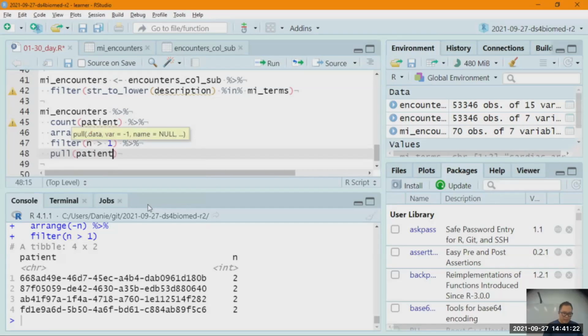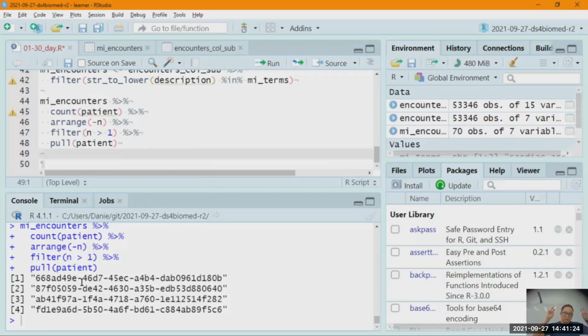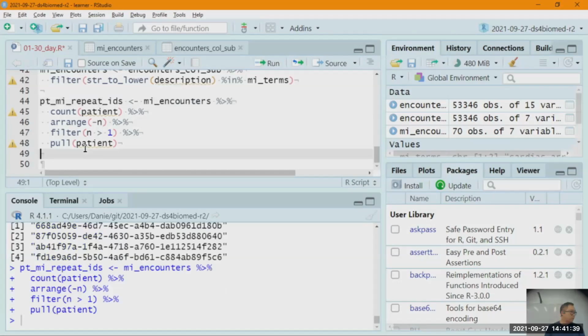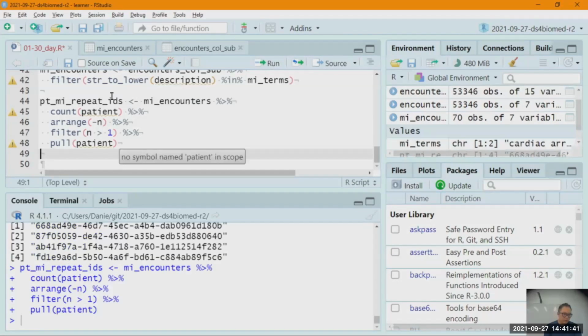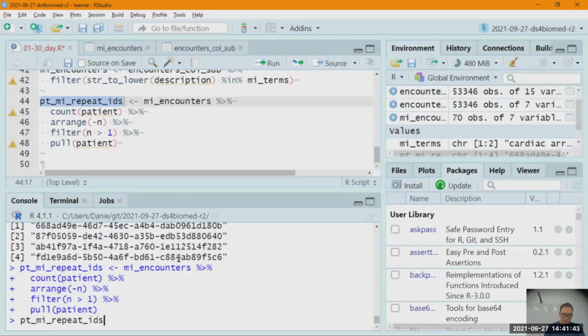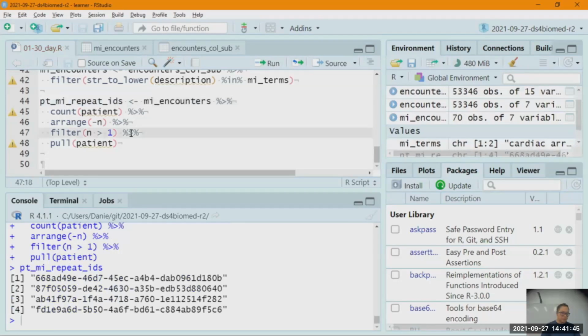If I look at that, it's now just a quote unquote list of patient IDs. That's really great because now I can save that as patient MI repeat IDs. Now I just have the patient IDs, and I can go back into that filtering step I showed you before and filter the patients such that our data set is just the patients of interest.